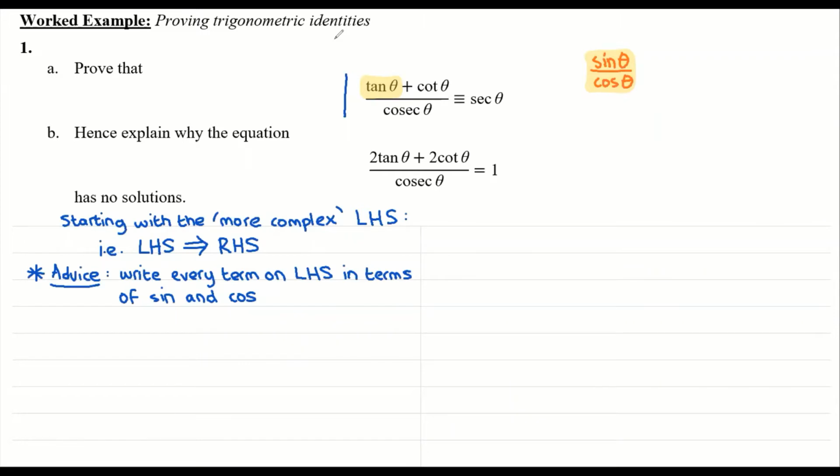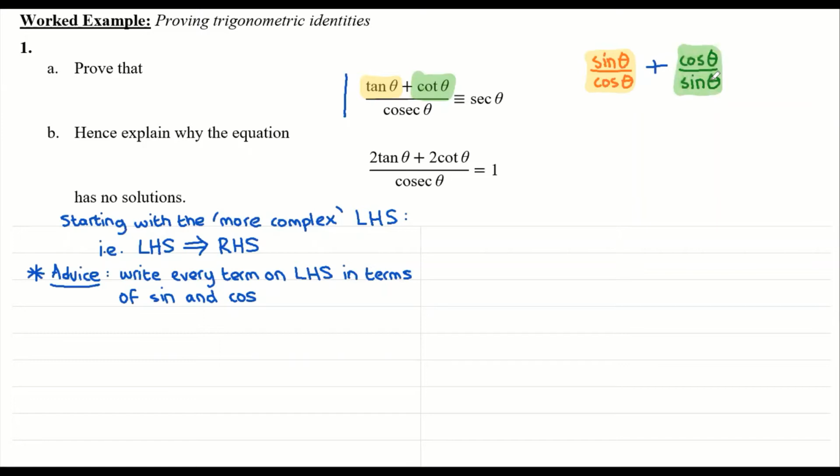Now, we also mentioned previously about cot. Okay, so we're going to be adding cot theta. Now, cot theta, remember, is the reciprocal of tan theta. So I can write cot theta as follows. I can write it as cos theta over sine theta, like that. Okay, and that's corresponding to the cot theta here. Okay, so I've just made substitutions based on the facts we already know.